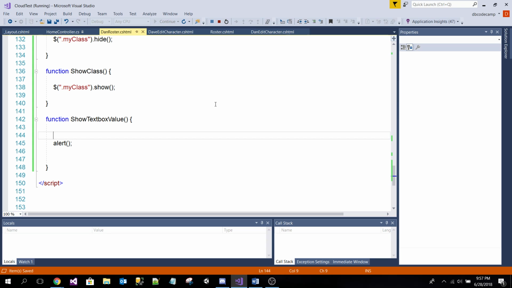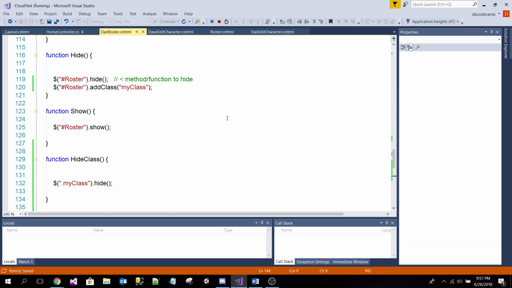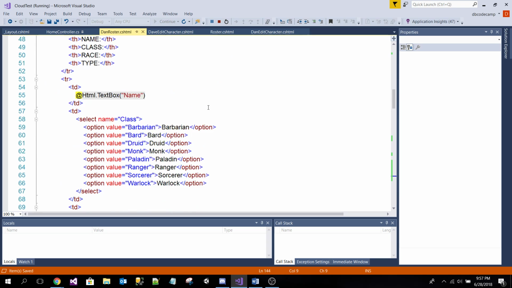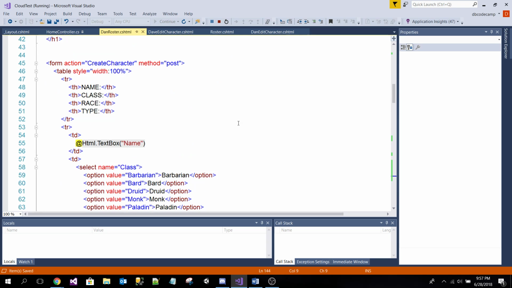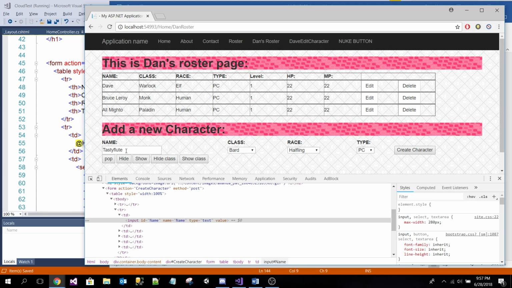Give me ideas. First of all, how can I get, well, where is the text box anyway? Do you guys see it anywhere? What's the name of it? Well, what's the ID of it? How can I check? You guys are pros. How can I check what's the ID of this text box here? F12, highlight it. What is this text box name? And what's the ID? Can you guys see?